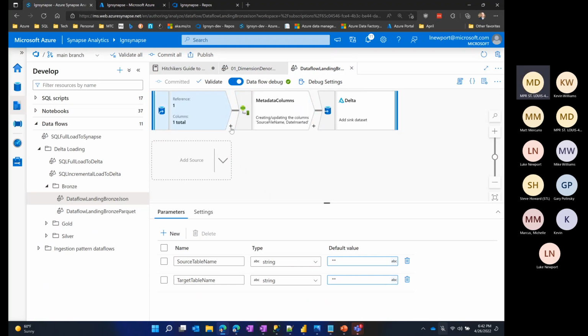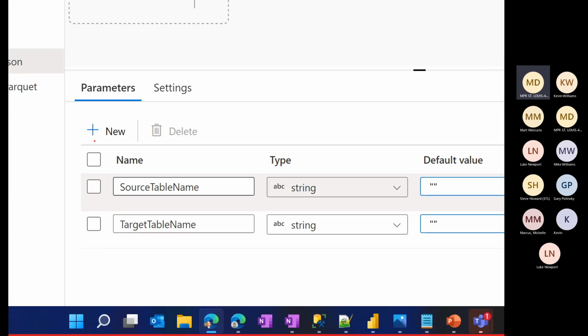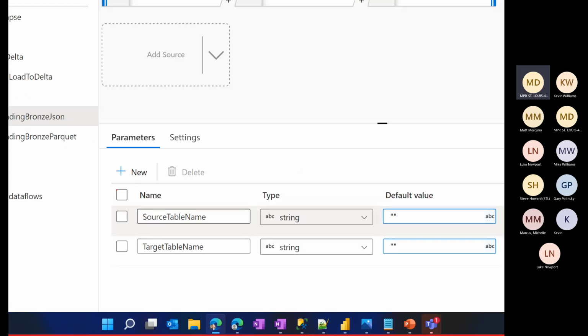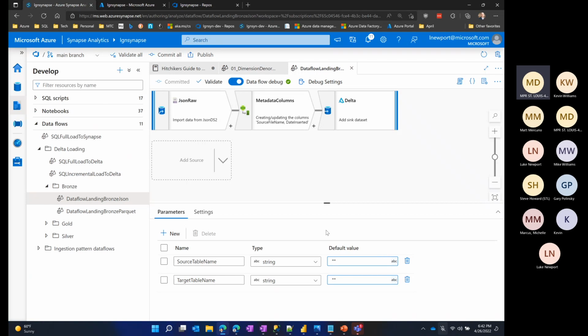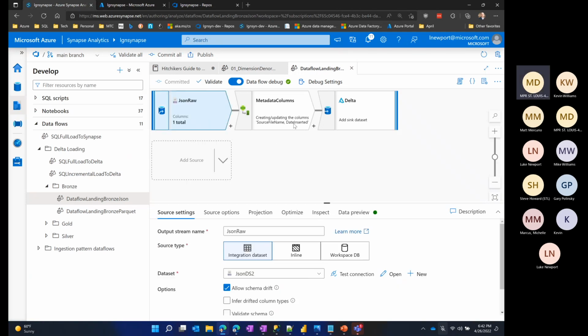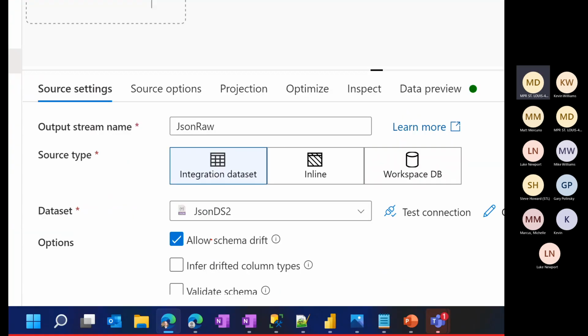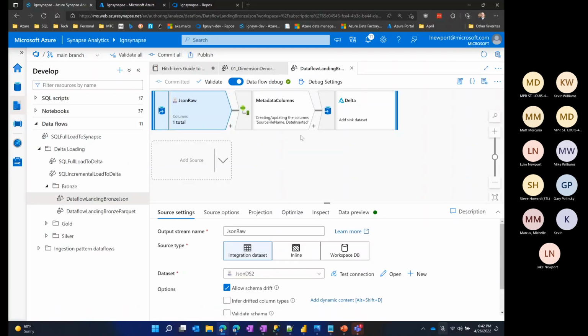A few different activities here. And what's interesting here again is that it's completely parameterized, right? So I have source table name, and source and target table name. We don't care about schema. We'll do schema inference for you. So for any kind of JSON landing inside of my Delta table, we'll get into what Delta is in a minute. I'll take the JSON, but whatever it is, we'll do schema inference using a capability called schema drift. Don't care about it.